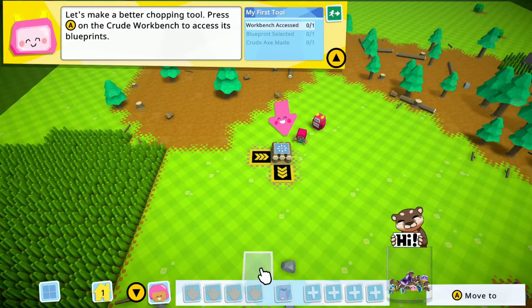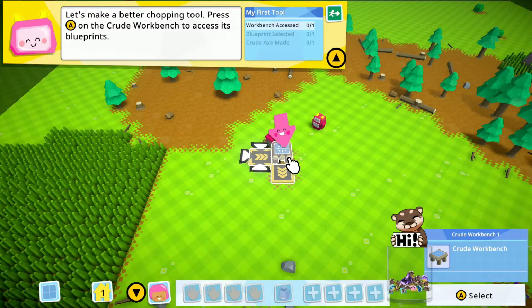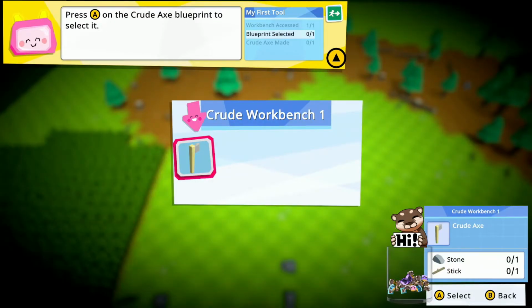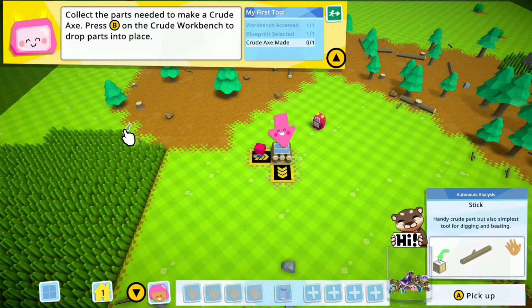With this simple workshop, you can build basic tools and parts. Let's make a better chopping tool. Press A on the crude workbench to access its blueprints. Crude axe to select it. A stone and a stick. I got that.